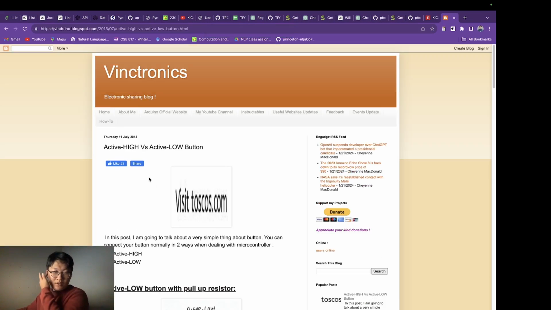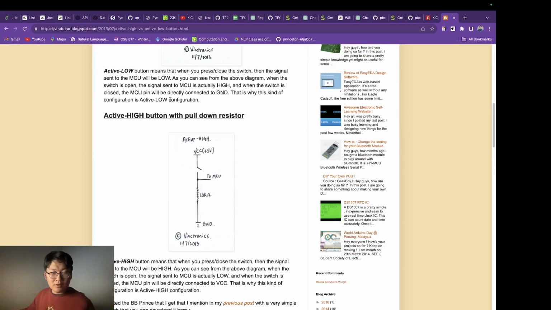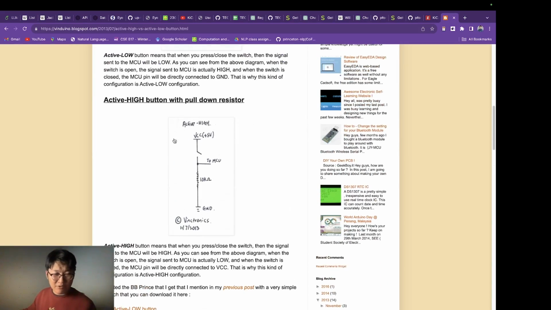So, active high versus active low button. Active high is more straightforward, which means if this switch is closed or connected, the power provided from VCC can flow into your MCU, and that's it. And if not, it goes nowhere. This is just an open circuit.